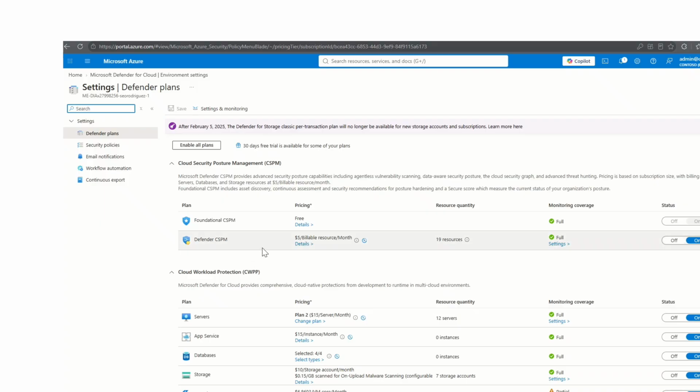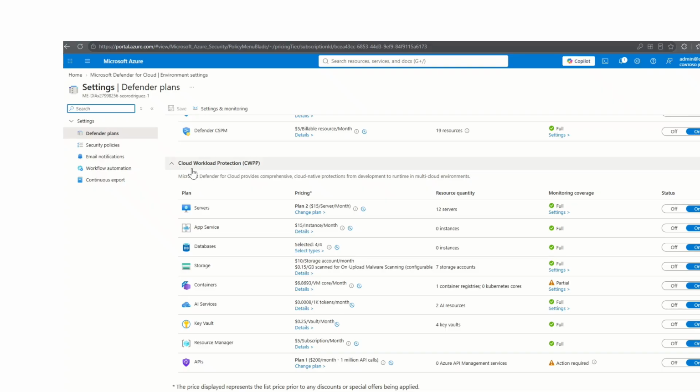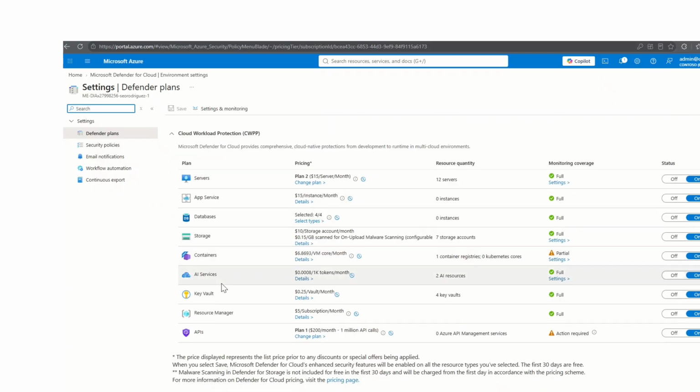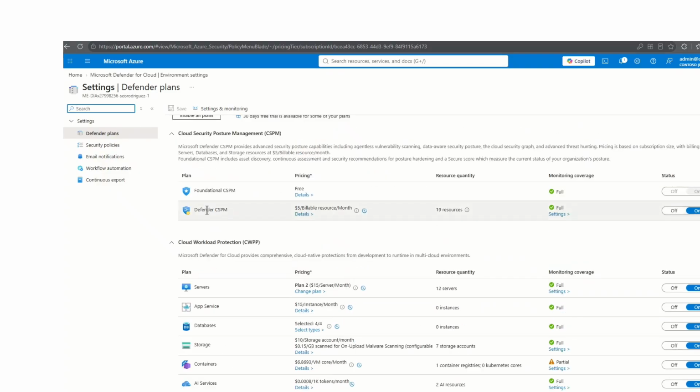And it's important to understand that for any of this cloud workload protection, CWPP, of which databases is part, you need to have the Defender CSPM enabled.